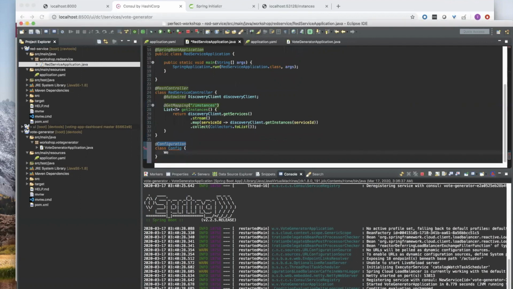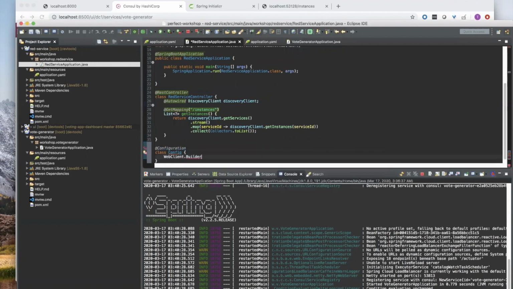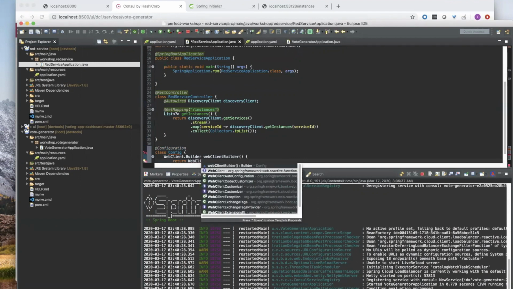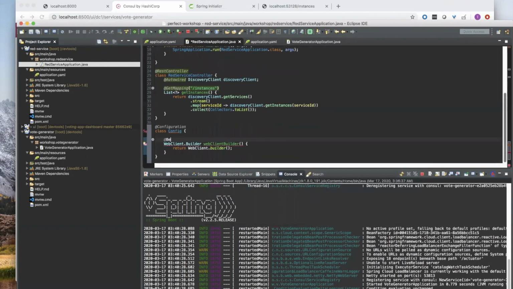So we'll say web client builder, we'll return web client builder, and let's go ahead and mark that as a bean and mark that as load balanced.